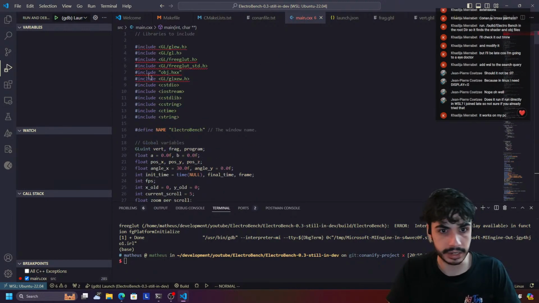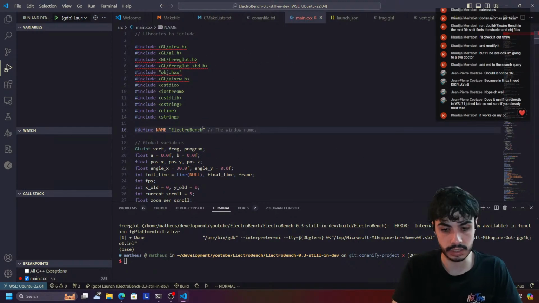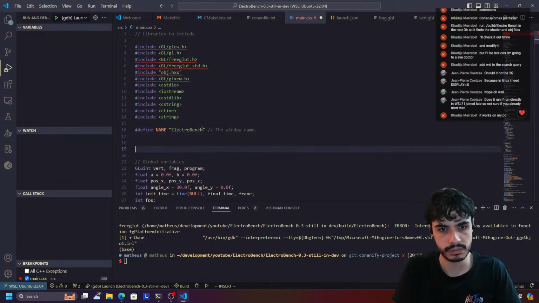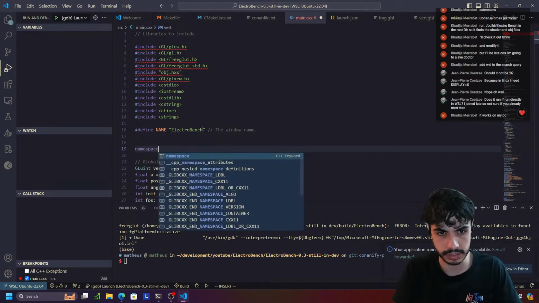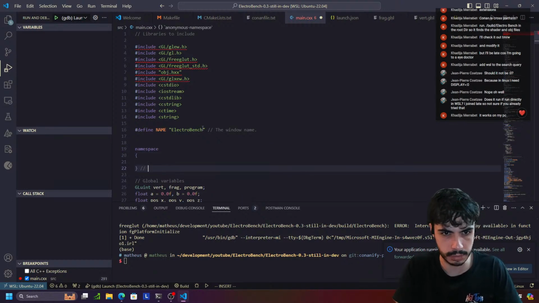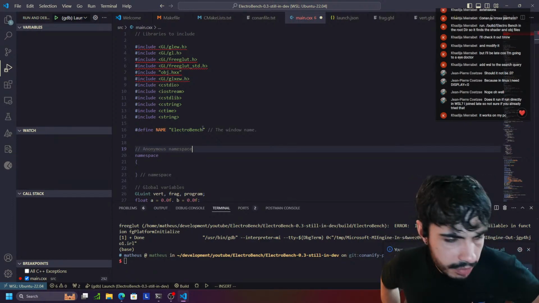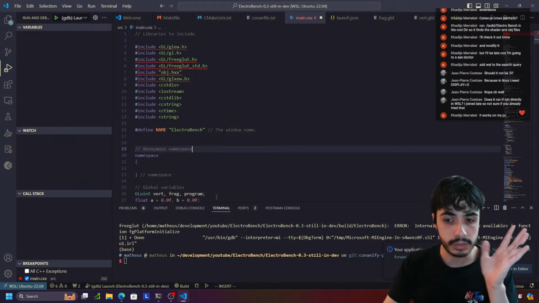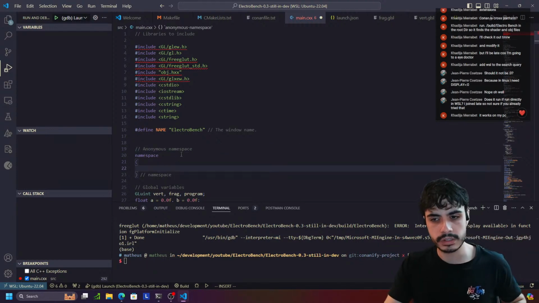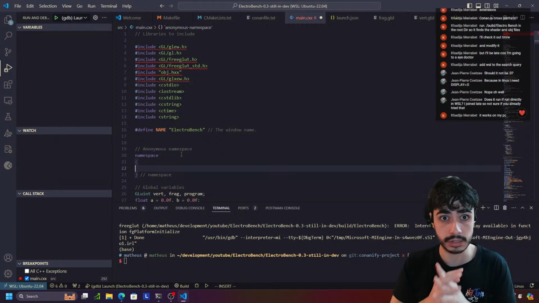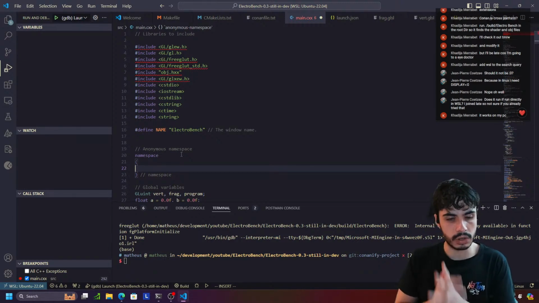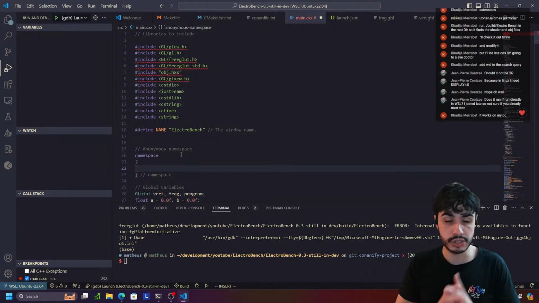So my next point here is use anonymous namespaces for that kind of stuff. So for example, if you were to create that function, you can come down here and create a namespace in C++ and just not name it. Just not name it. This is called an anonymous namespace in C++. And basically every function that you put in here tells the user straight away that this code in the anonymous namespace is only used in this file. They are not allowed to be used in other compilation units because you can't get access to it.